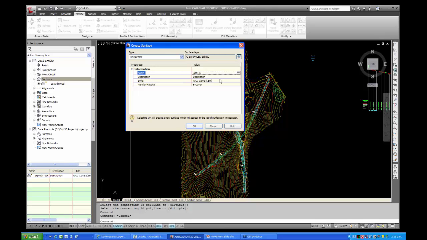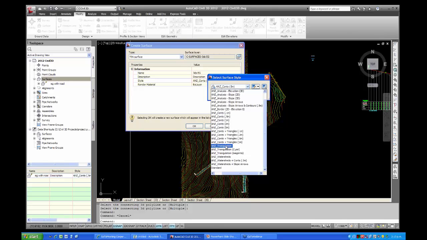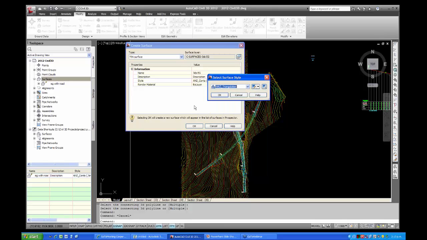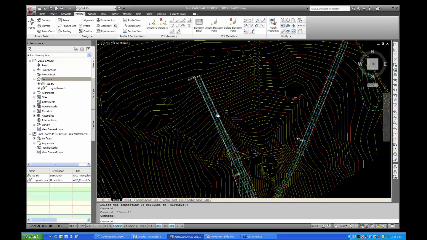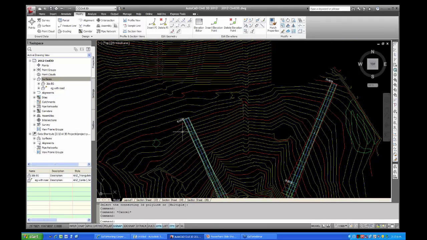And let's give it a triangulated style so we can see it in the background. Okay, I think your screen's catching up there at the moment. We'll see how it goes when we get into 3ds Max, but give it a bash.